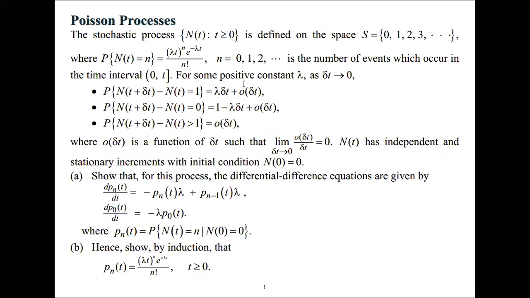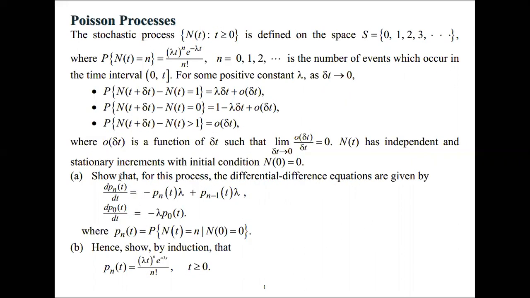And it's possible that for a particular time point, no event will occur. But it is not possible for two or more events to occur at the same time. That's the last condition. So these are the three assumptions, but they have been stated here mathematically in terms of probability. I hope you are okay.